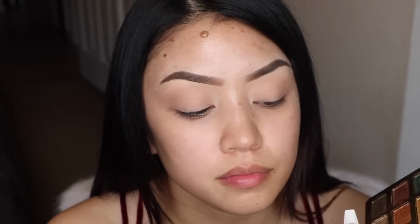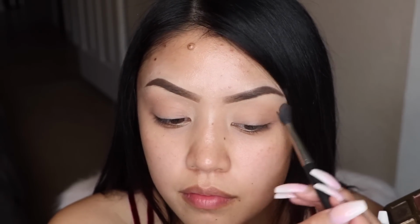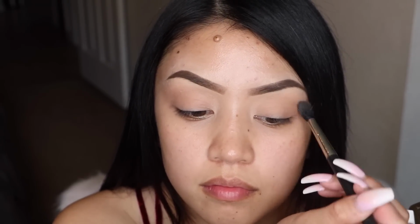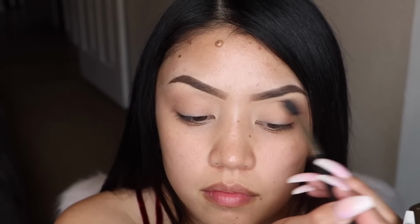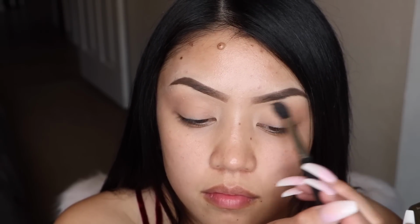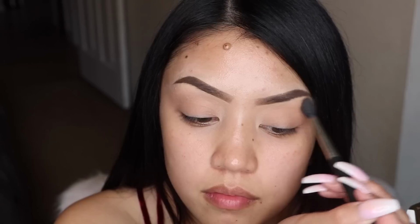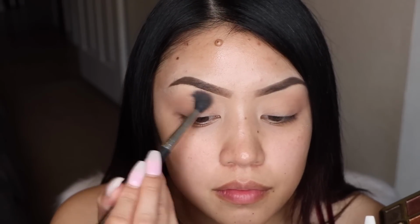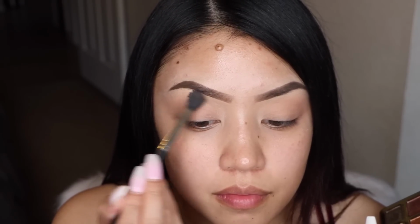It is so beautiful. It has 4 matte shades that are what you need in a basic eyeshadow. And then they have so many shimmery shades, all the colors, the beautiful golds, rose golds, silvers, and then they have some colorful ones too in there when you want to play around with the colors. But I feel like it's so worth it.